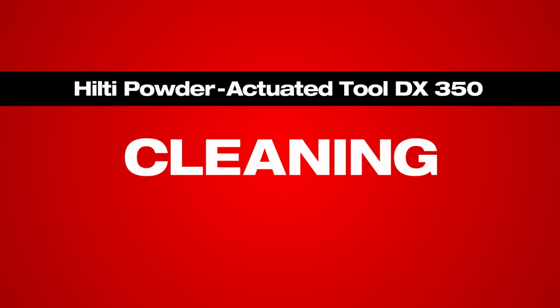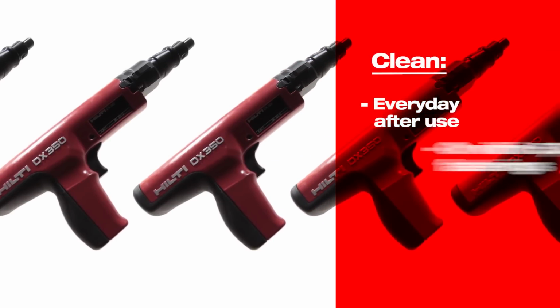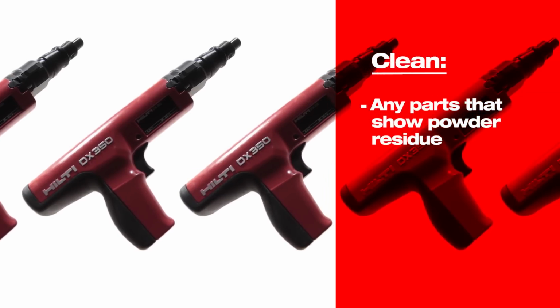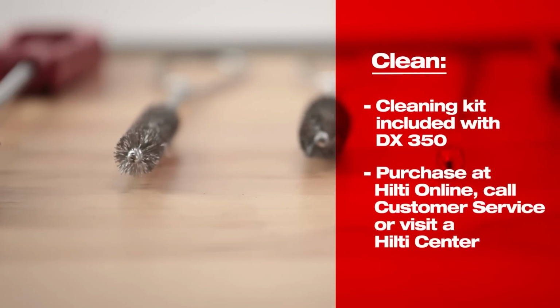To ensure smooth and efficient operation of the DX 350, it should be cleaned regularly. Every day after use is ideal, but at least within 5,000 fastenings. Parts that show powder residue on them should be cleaned. A cleaning kit is included with the tool and can be purchased separately when needed.